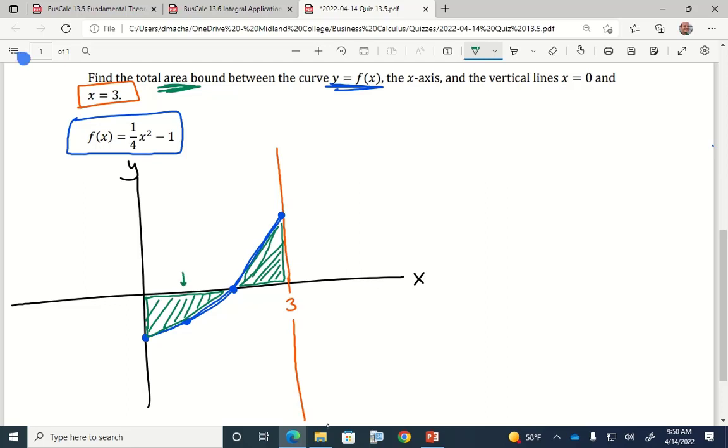And that point would be when x is equal to 1, and this point is x equal to 2. So we talked about how if you have an area below the axis and you calculate just the definite integral, then that area below the axis is going to count negatively towards our definite integral. And so if you said, well, I'm just going to take the definite integral between 0 and 3 of my function, 1/4 x squared minus 1, that's going to give you something that is not correct.